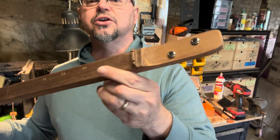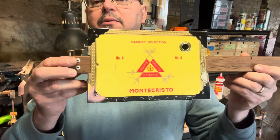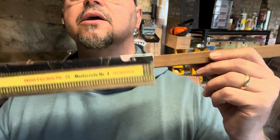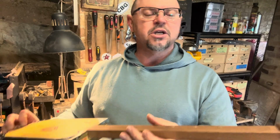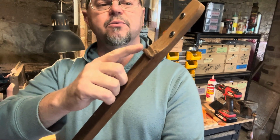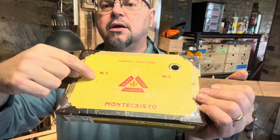I haven't put the tuners on yet. I've put the bushings in for them, so they're ready to go. And I've put a big screw there. So that's going to be for that one there. Next thing I'm going to do, I've got the nuts already in place, obviously, from before. I'm going to put the machine heads in. I'm going to make a timber bridge.